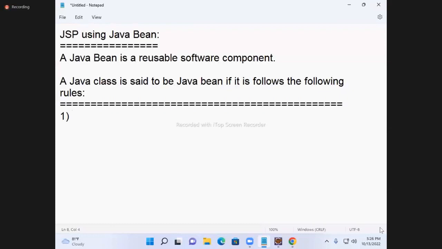Next, must be in a package. Okay. Next, setter and getter. You studied all these, no? Seven rules are there. A toString method is not required. A default constructor is required. A Java class is said to be a Java Bean if it follows the following rules. First, the class must be public.